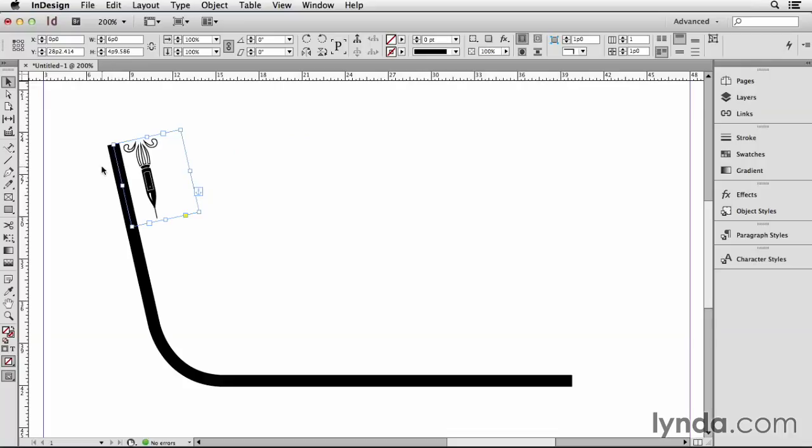Now, if you're working with an earlier version of InDesign and you don't see that little blue square, another way you can anchor it on the path is by cutting the actual text frame to the clipboard and then switching to the Type tool, clicking on the path, and pasting. And that'll do pretty much the same thing.